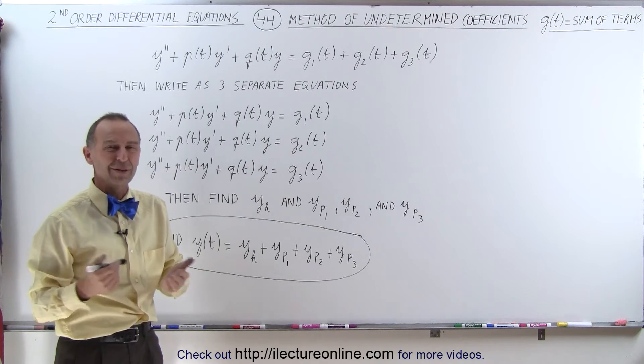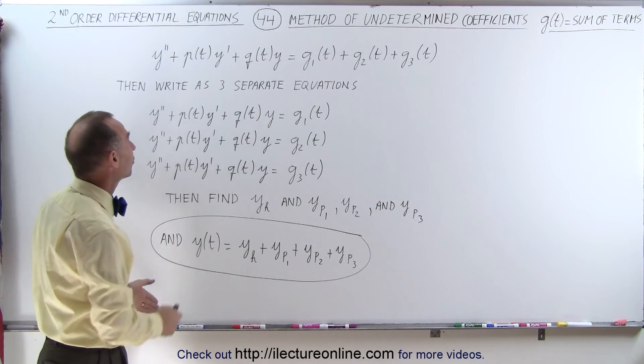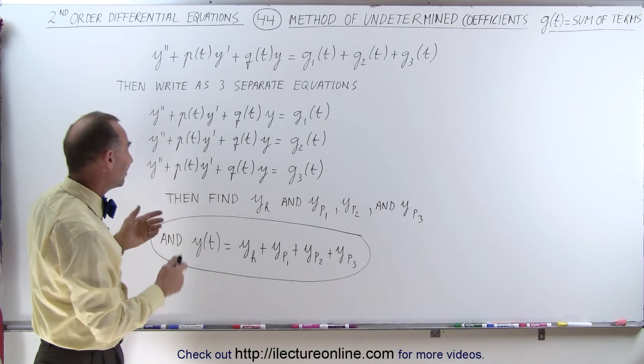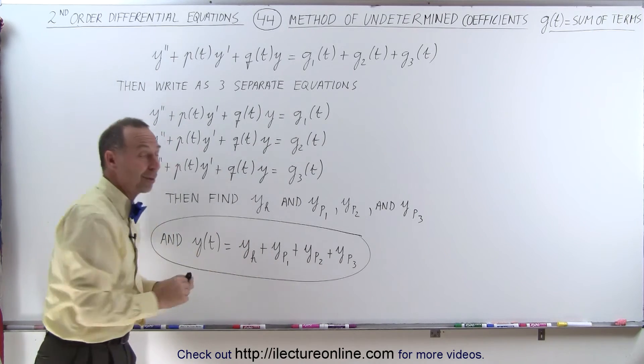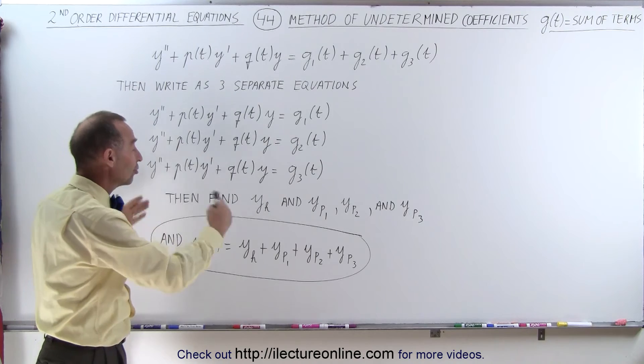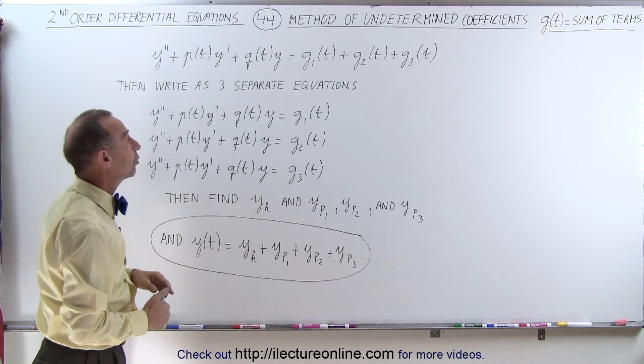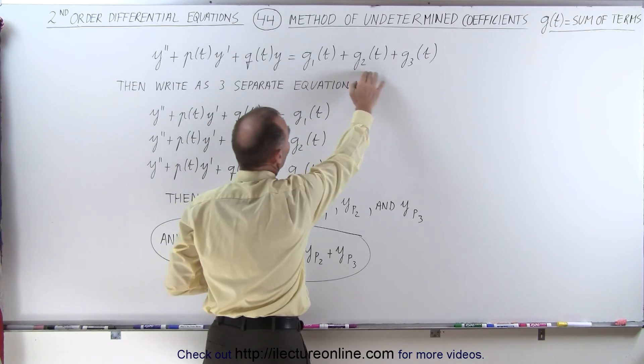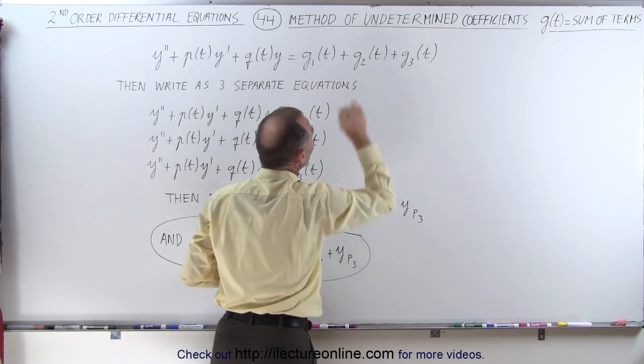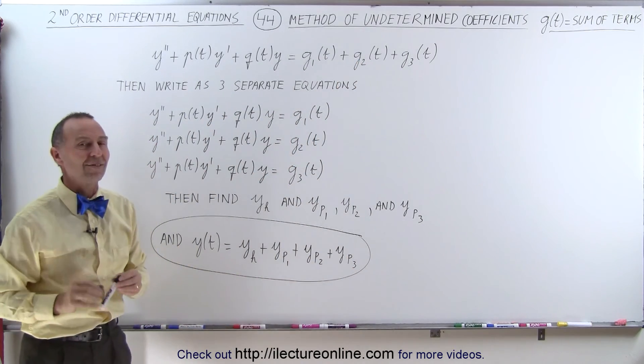but it's the only way to figure out how to find the exact solution to, or at least the general solution, because the homogeneous part is going to have some unknown constants in it, that leads the general solution to the original differential equation if the function on the right is really a sum of different functions. And that's the approach.